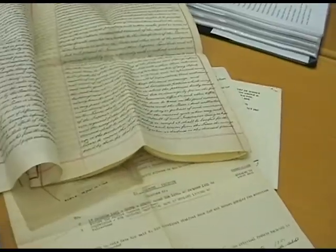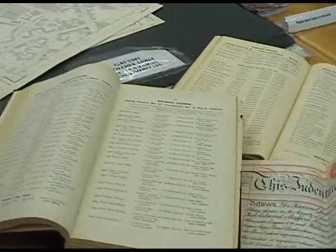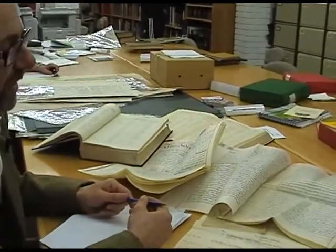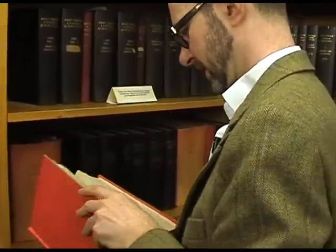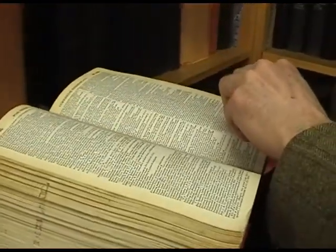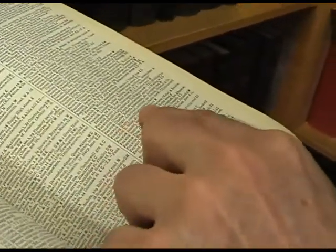But we also have to look into rent books and rate books and even dig out council agendas and meetings from perhaps a century gone by to find out why something in a building was changed, or why the windows were changed, why an owner moved out, what the property developer did. These are pretty easy to read, but some of the documents are very, very hard indeed, so it's quite a long process. Real mine of information, these post office directories. Now what I'm after is an Edgar Fenwick, and you see we have here Edgar Fenwick was a solicitor.